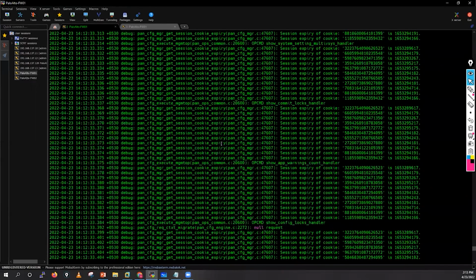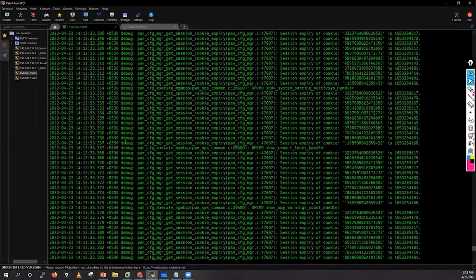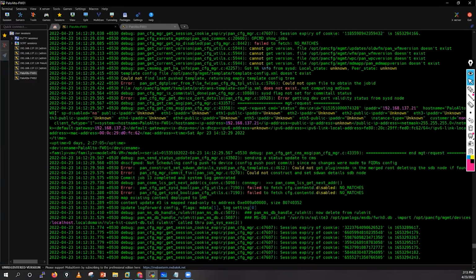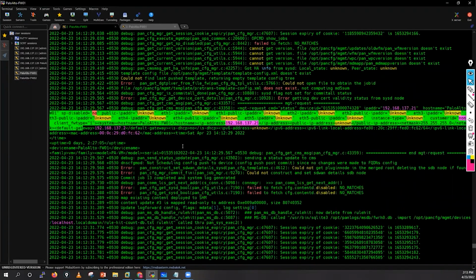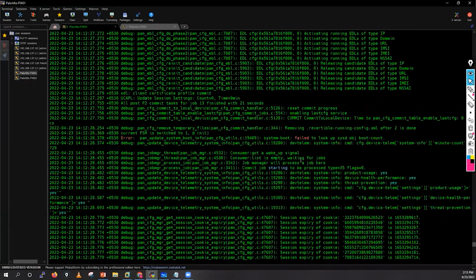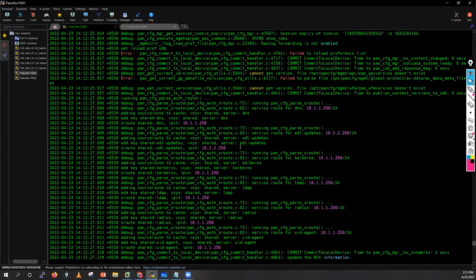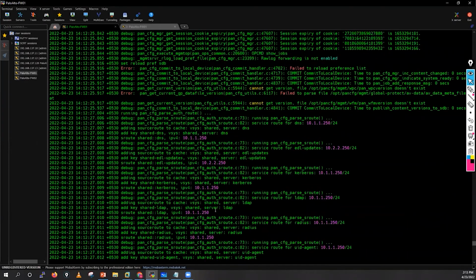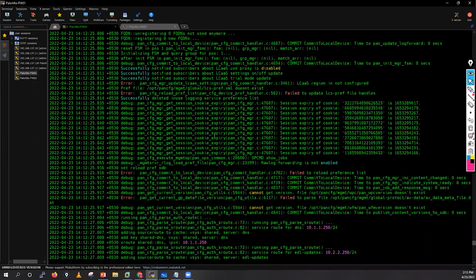Even if I go on top, you will see the configuration and other things here. The IP address of my Palo Alto firewall, all these things you are seeing here. And if I show you the commit related stuff, you are getting all the information right here.